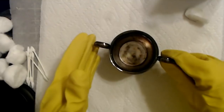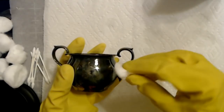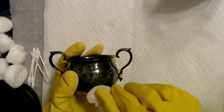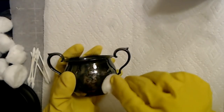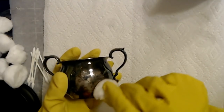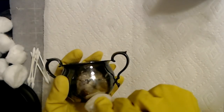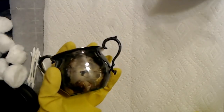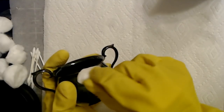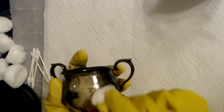Next, let's tackle the sugar bowl. We're going to do the sugar bowl and the creamer together. I'm going to start with the sugar bowl, and I'm going to start with the same cotton ball, same cotton swab. I may have to use a different one, but look. I'm just buffing it in a circular motion with this Tarnex-soaked cotton ball. Wow, look at that. That is incredible. I cannot get over how quickly it transforms these things. My goodness.